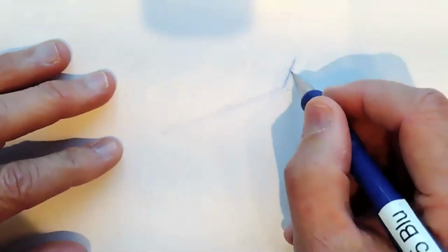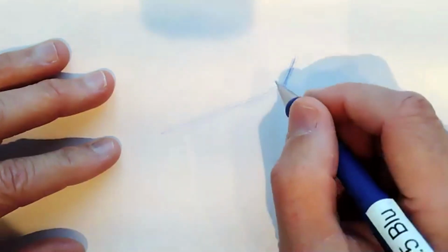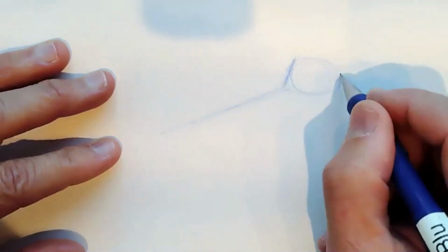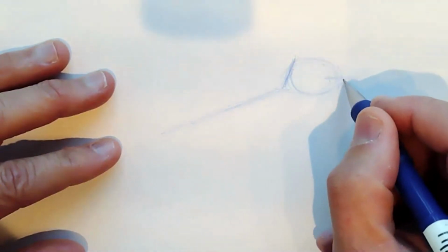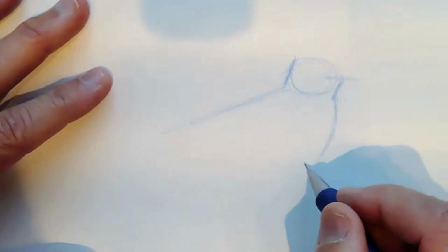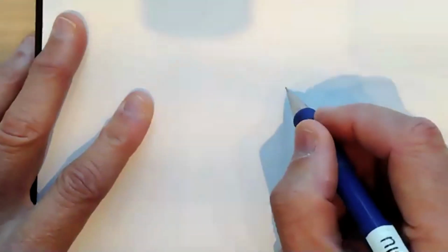I'm going to draw a little bird here, and here is the angle on the back of the bird. Let's zoom down on that. So what you see is this is happening quickly, right? But I want to get this angle, I want to get that angle there. Then here is where my bird's head goes. And then I'm blocking in the front of the tummy of the bird. So you see, I'm making multiple lines here. I'm not going like this.